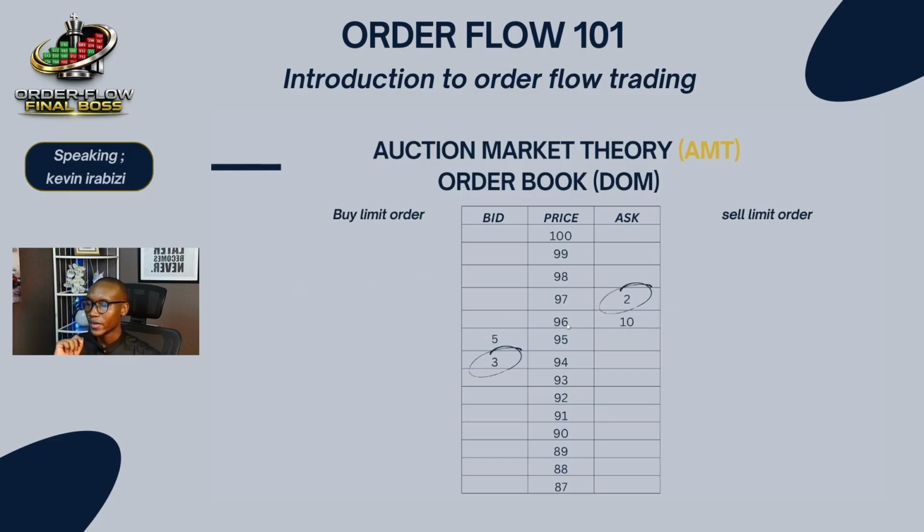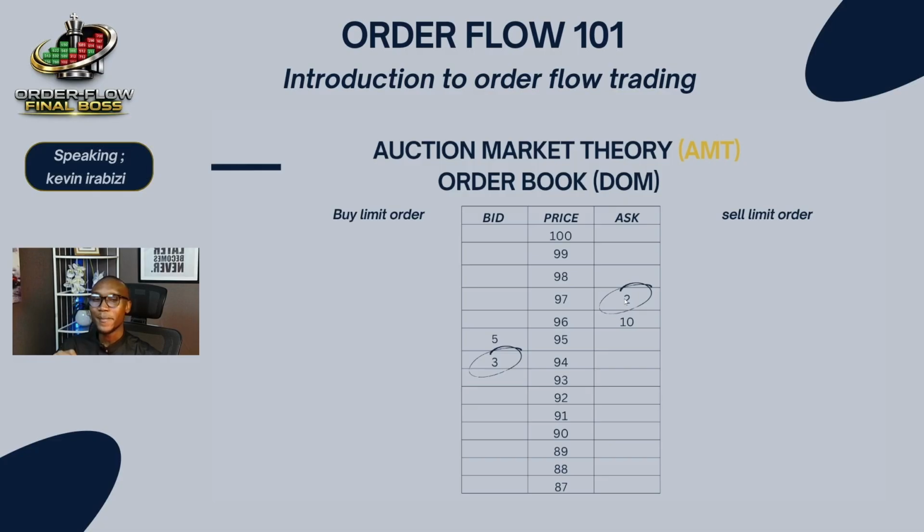Let's go. Here we have two more traders coming into the market. Remember, we said these are buy limit orders and these are sell limit orders. So two more traders come in. One trader with a buy limit order to buy 3 contracts at level 94, and the fourth trader at level 97 selling 2 contracts. So buy limit order 3 contracts, sell limit order 2 contracts, and we have 4 participants. That is the first order that we got, the second one being 10 contracts, third order 3 contracts to buy limit, and sell limit 2 contracts.